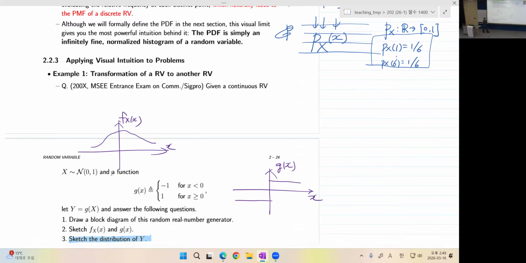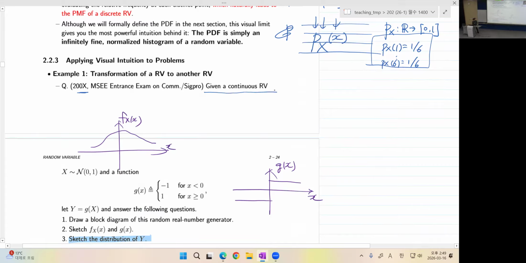Got it? Now, here goes another problem I myself made. I don't remember which year it appeared, but at that time, in order to enter our MS program, our department, you had to have an oral test. So you come to some professor's office, and you have 20 minutes to solve 3 problems, something like that. This is one of the problems. So let's solve it.